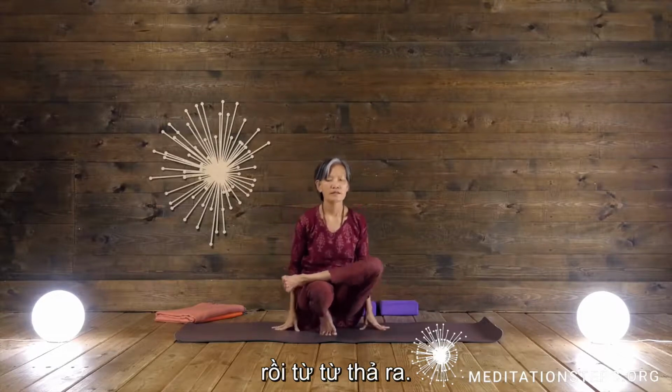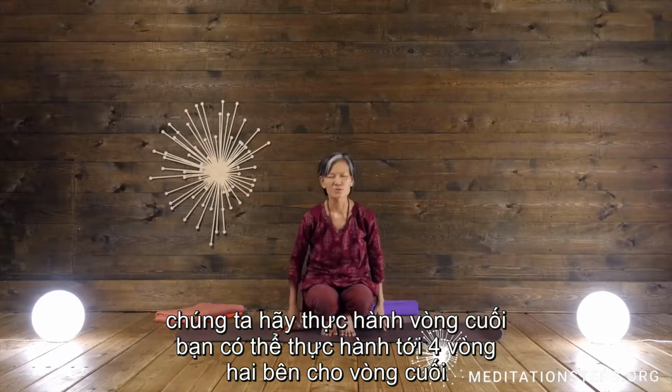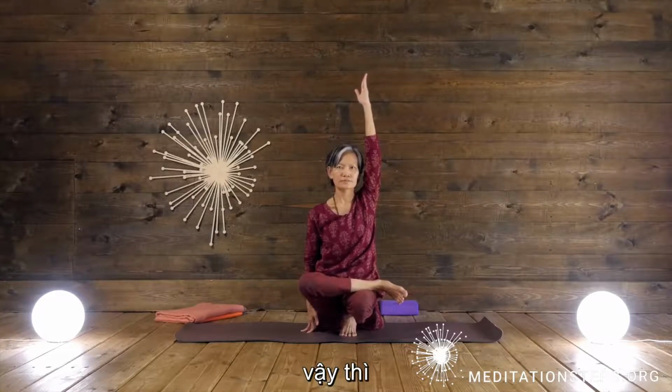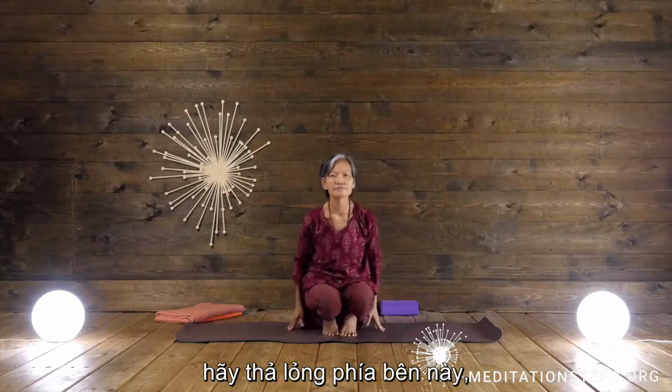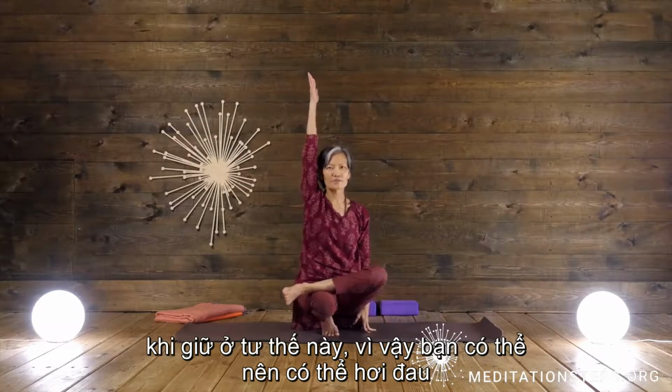And slowly release. Are you ready for another round? Let's do one last round. You can do up to 4. And release. Side. It really massages your toes very much, so it can be quite painful to stay in this pose. So you can do shorter time.